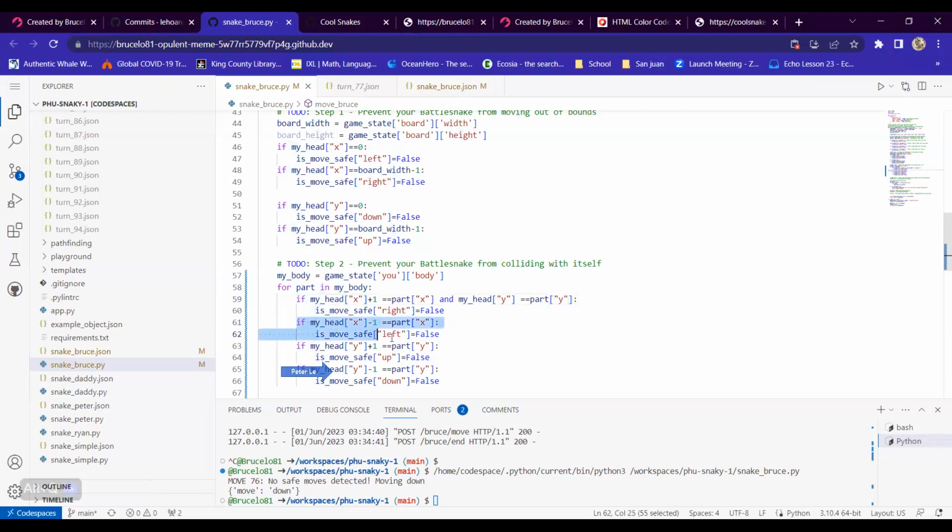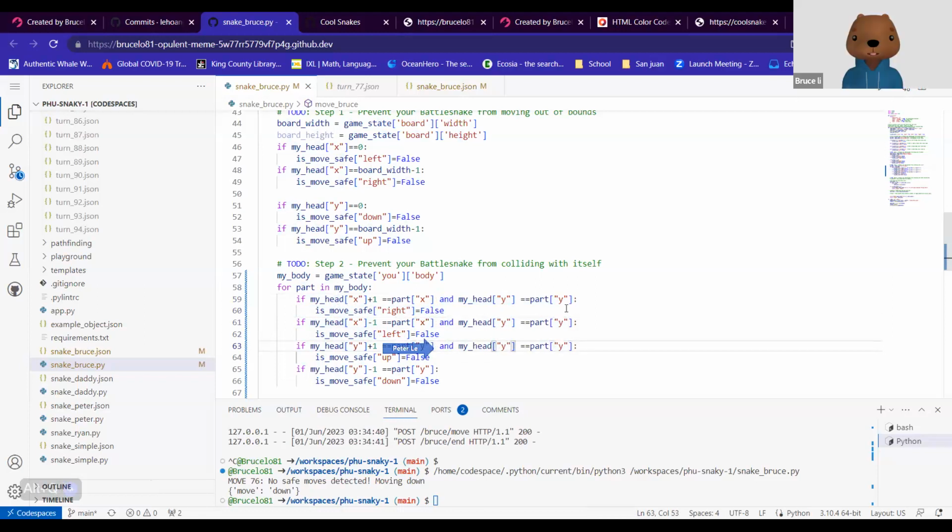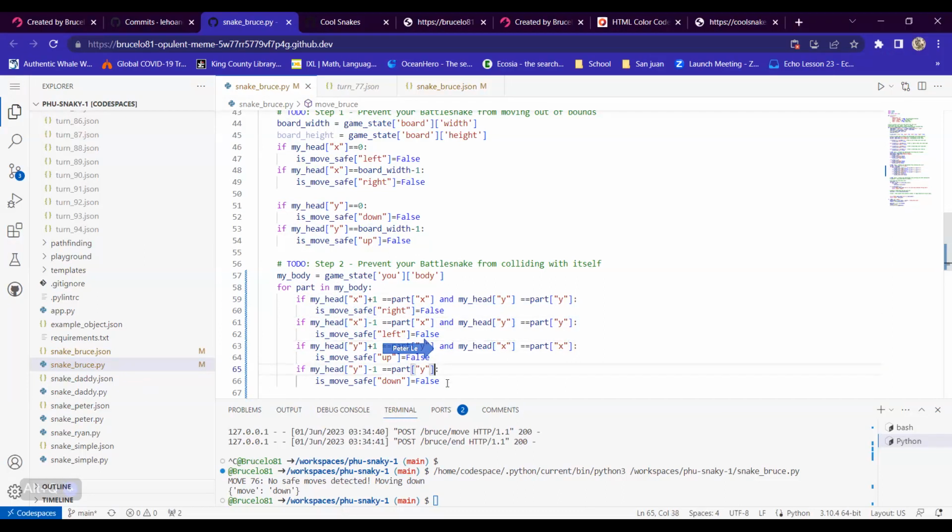So you can do the same thing to fix the next 3 lines right here. Copy this part, the "and head equal to" part, because it's the same thing. You make sure that it's on the same row. And then same here, you copy here. Make sure it's on the same column. So you change this to... Wait, isn't this supposed to be Y then? Yeah, it's supposed to be X. Yes, correct. You're smart, Bruce. I'm impressed. Good job, Bruce.